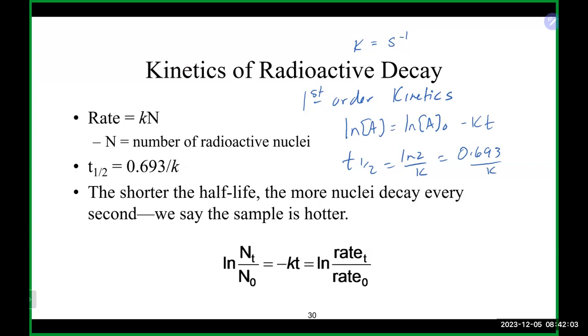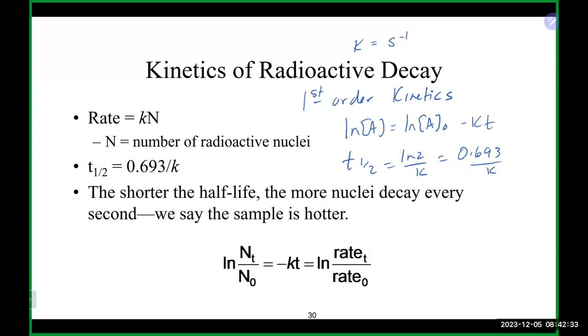Something different, though, in terms of how we use these equations is when we're doing kinetics, typically the units that we were using for concentration were molarity. So different here is you don't necessarily have to use molarity. You could use grams on both sides, milligrams on both sides. You could use percentages. You could also use rates of radioactive decay. So how many disintegrations per minute can be used on each side?